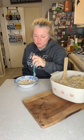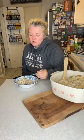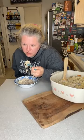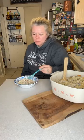It is good with the bacon, too, but I like this. The recipe called for two cans of cream of mushroom. But I think it would be good with cream of chicken, or one of each. Or cream of bacon. Do they have cream of bacon? I think they do. I start putting that in everything. I don't know if they have cream of bacon.